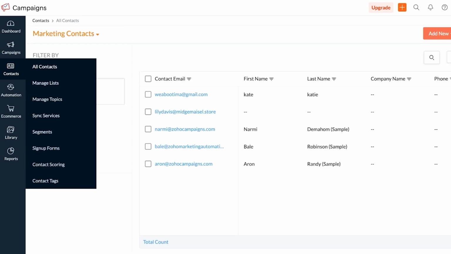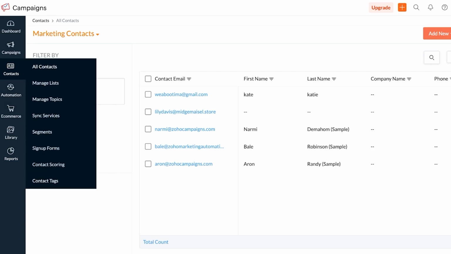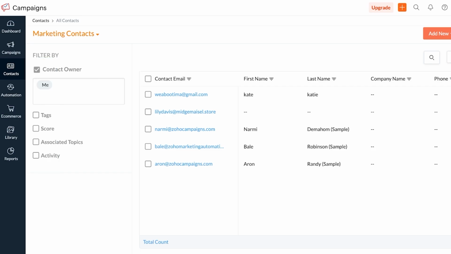You have the ability to manage lists, topics, sync services, build segmentations, build your own sign-up forms, and use contact scoring and tags. When it comes to contact tags, lists, and topics, all of them are related to segmentation. Segmentation in itself is done based upon behavior, whereas the rest of the organization of contacts is just done in a static list format.